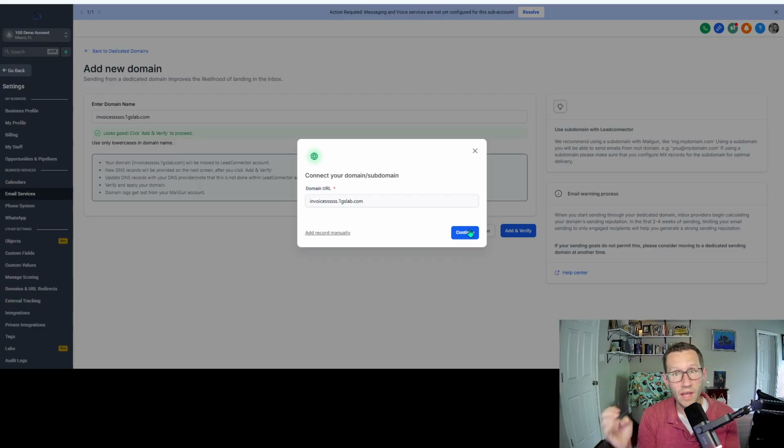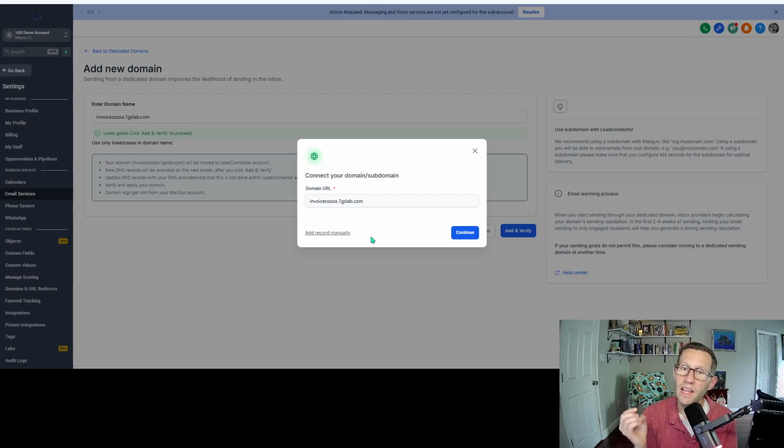The way you do that is by using your domain host, you add these DNS records that tell your domain host, hey, I'm going to be sending emails using this subdomain from these different sending providers, and I need you to allow it to happen. And so GoHighLevel will let you connect your domain host to GoHighLevel so that GoHighLevel adds these appropriate DNS records automatically for you on your behalf.